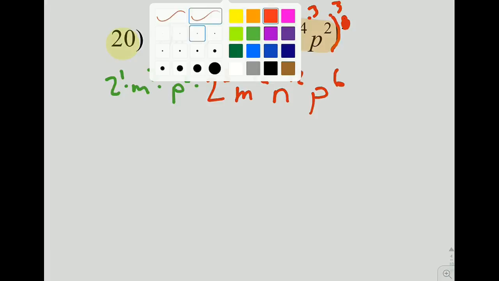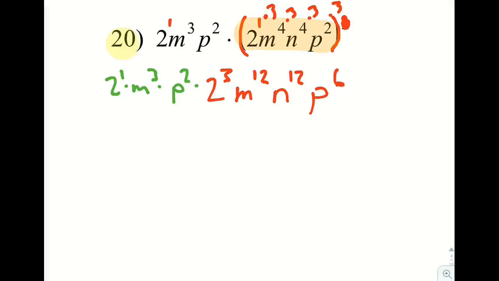And once you get things to this stage, now we're going to start combining things. We're going to look at what's all being multiplied. All of this is being multiplied by each other. And we're going to look at what things share common traits. We have a 2 to the 1 and a 2 to the 3rd. Since we are multiplying the bases, we are saying how many times did 2 get multiplied? 2 times 2 times 2 times another 2, so 2 to the 4th. I'm going to cross them out as I go so that I don't lose things or forget about things.